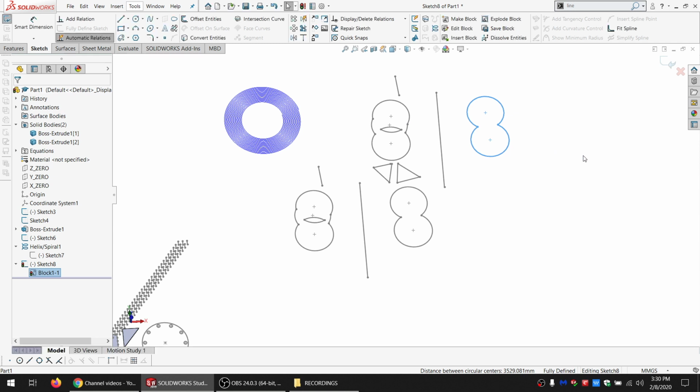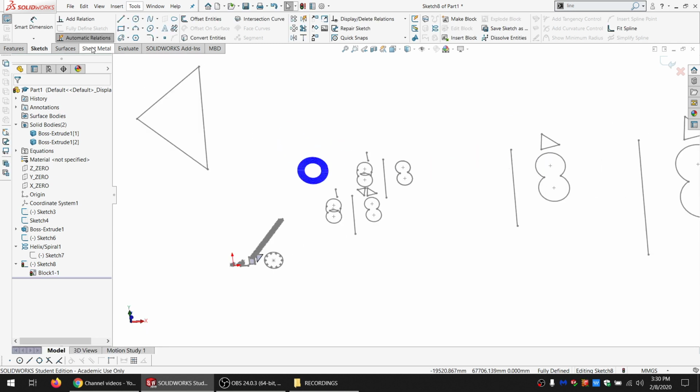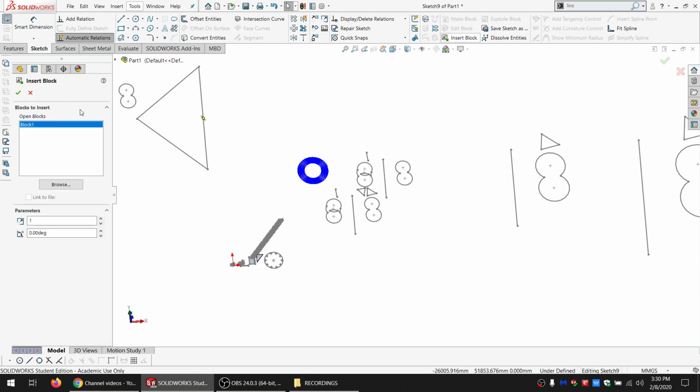And okay. So then once I have that block, I'm in a new sketch later on. Oh, new sketch. I say, I want to use that again. But I don't want to convert it because then it's going to be in the same spot. So I'm just going to insert that block. And I can add a whole bunch of them, as many as I want.